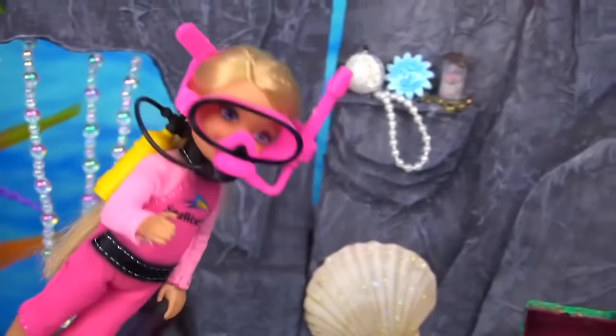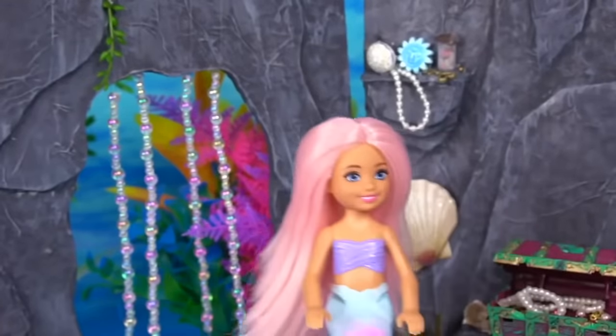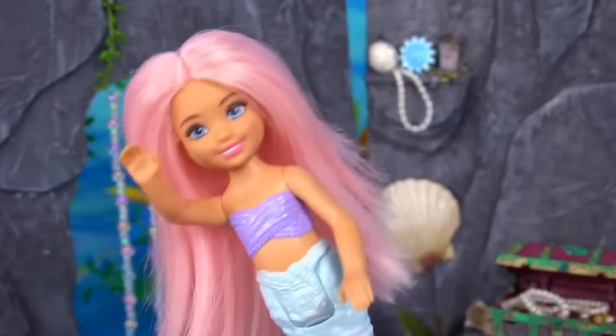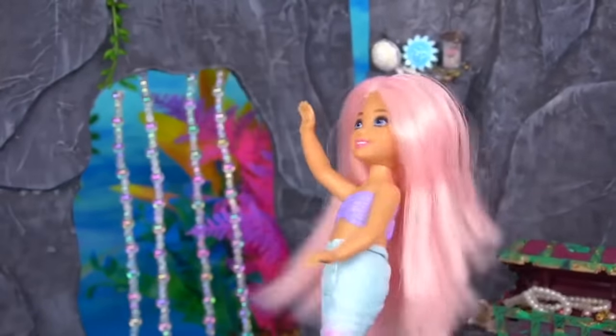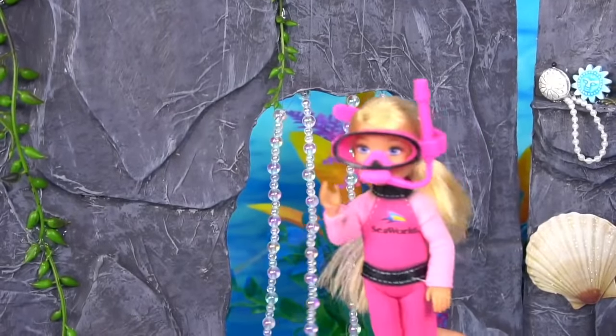Whoa, what is this place? This is my secret place. Look, this is where I keep all of my treasures, things I find around the ocean. Things that belong to people like you. I love the human world. Oh, please tell me what it's like. I'm sure it's amazing. Not quite as amazing as this place.